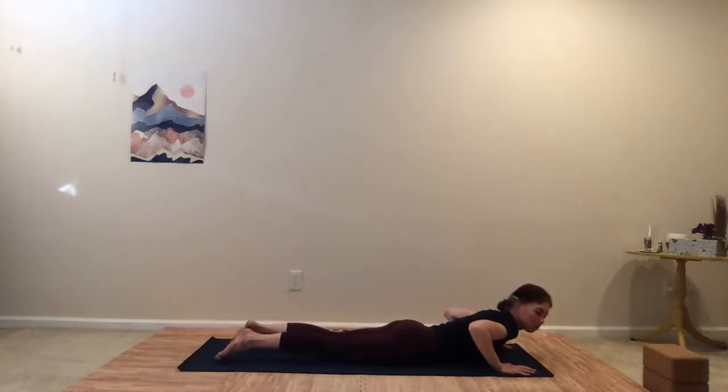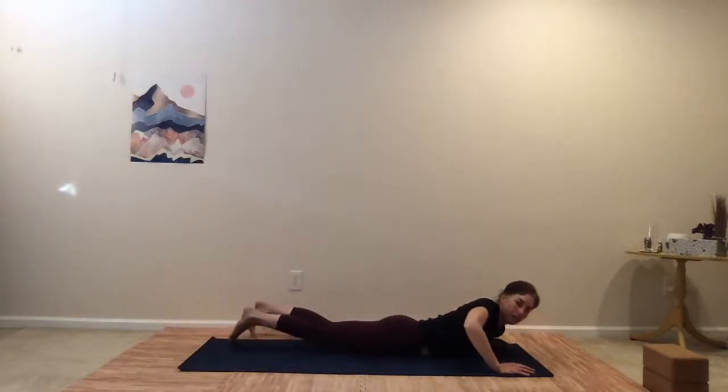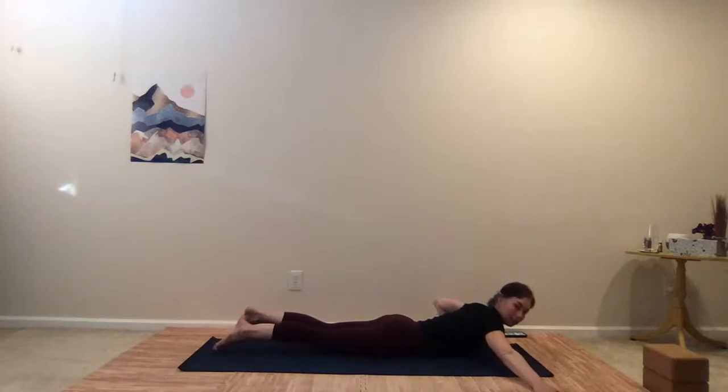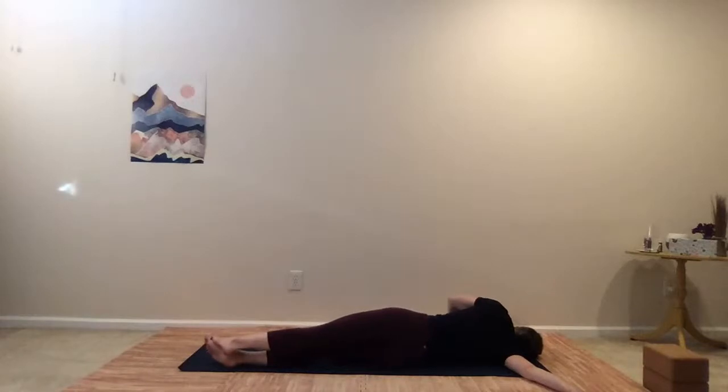Okay, untucking your toes. We're going to do something a little less traditional. It's called open wing. Really nice way to kind of broaden across the chest and get some nice rhomboid action. So we're going to shift all the way over to the left side of the mat. Right arm extends by your side, thumb faces up. See if you can zip the legs together, left hand under the shoulder, and just gently roll over the right shoulder. Okay. Nice deep stretch through the pectoral muscle.